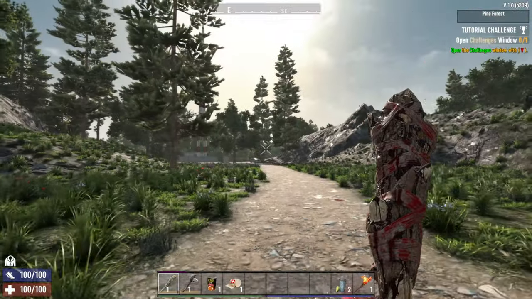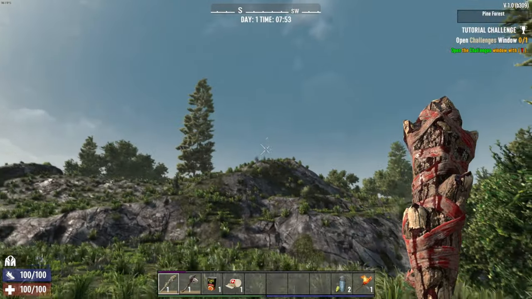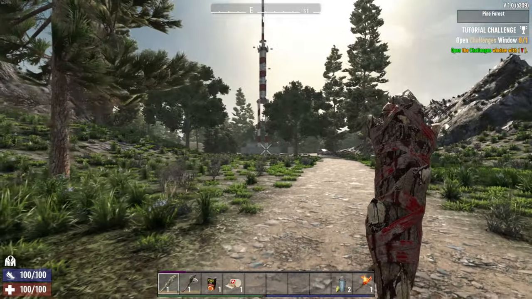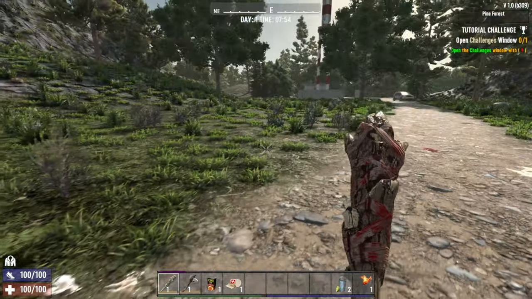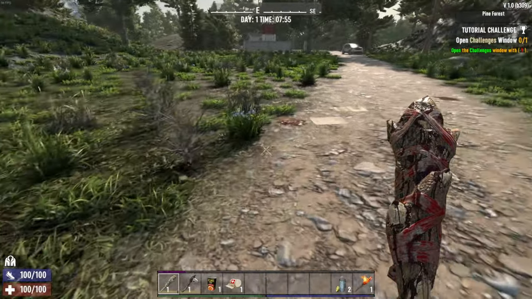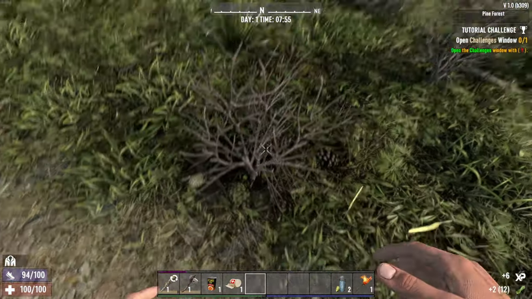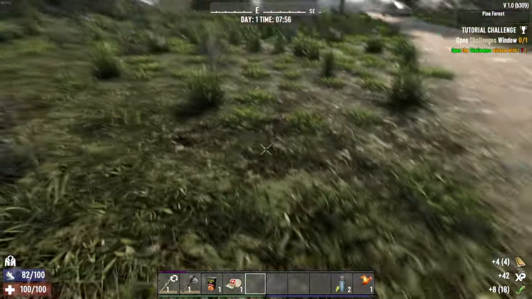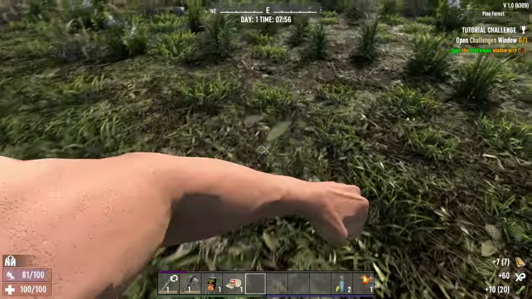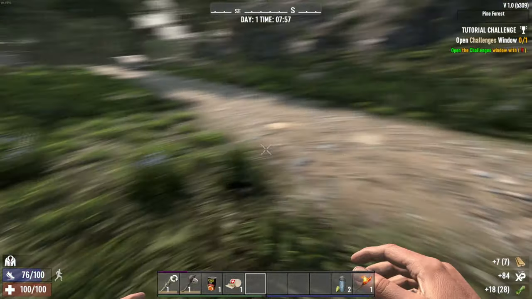Looks like we've got some sort of tower over here. But yeah, the bird song's nice. They're obviously not infected by the virus. They're singing their hearts out. But yeah, we're in 7 Days to Die. Let's grab a bit more. It's going to tell us to make some clothes in a minute now. Grab a bit more fiber. How much fiber do we need?